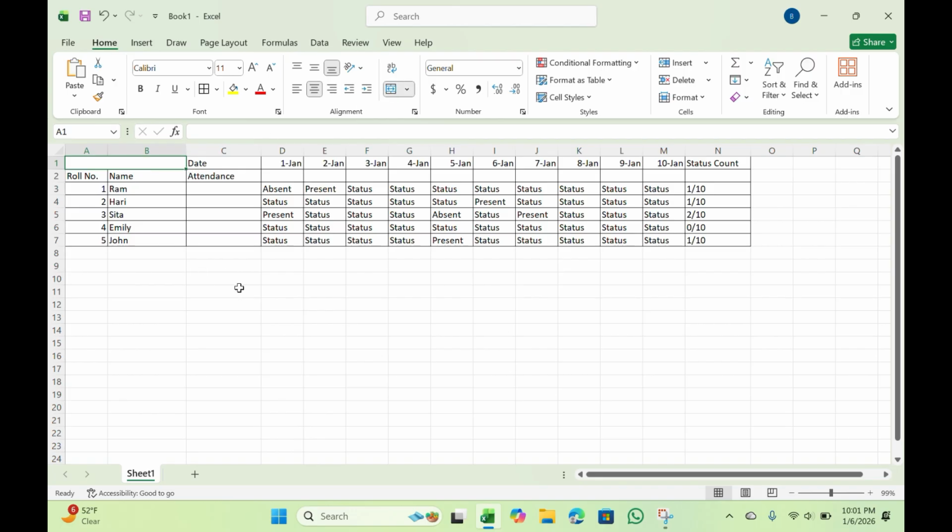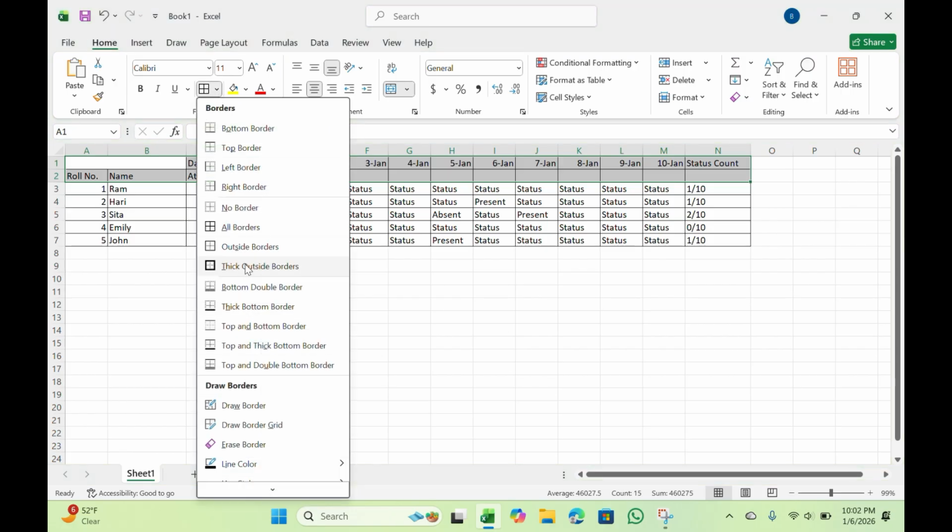First of all we are merging, then selecting the headers. For the thickness, look there, we will select these headers and select the thickness so they can easily be distinguished from the other cells.